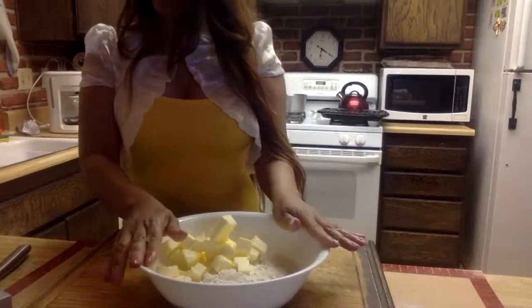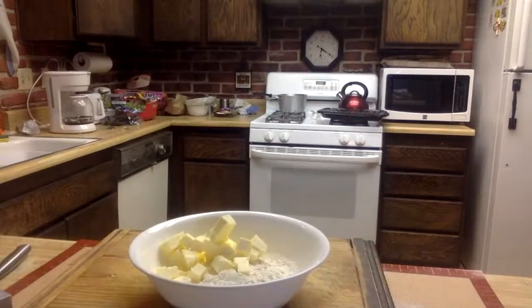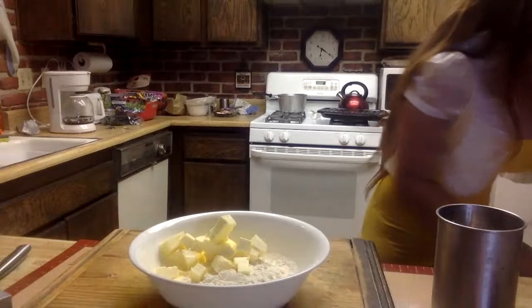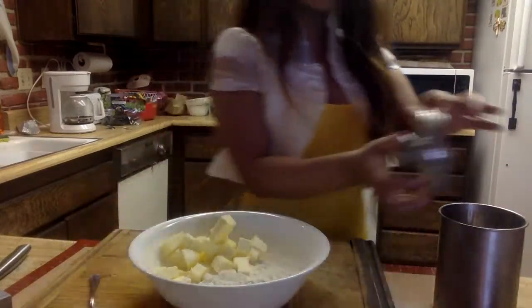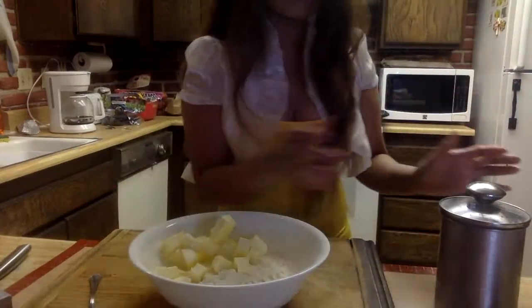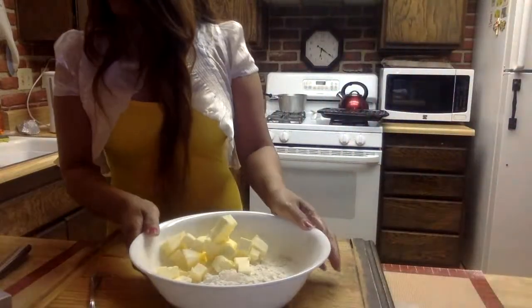1/2 teaspoon salt. Here's my salt. 1/2 teaspoon salt. You can put 1 teaspoon, 1/2 teaspoon. I don't like a lot of salt, so. But you have to add some salt.